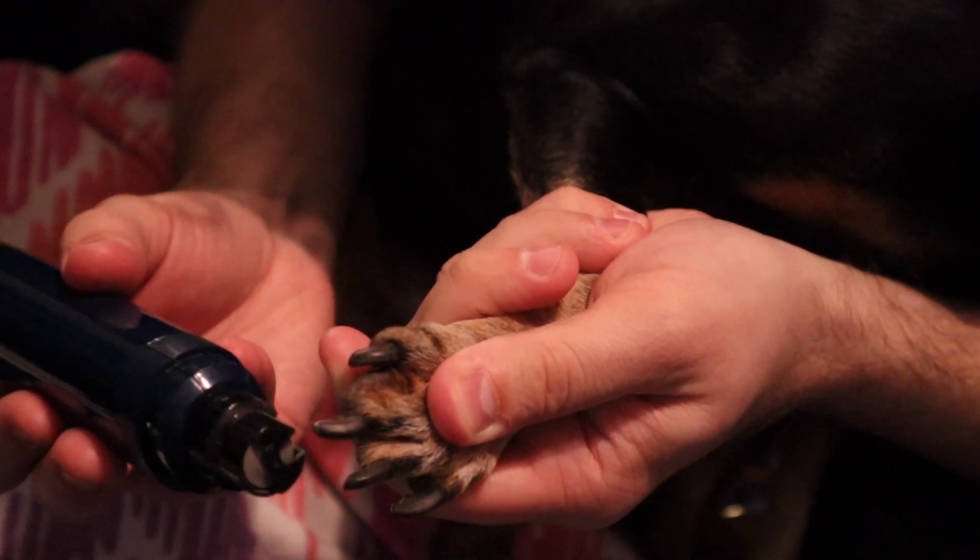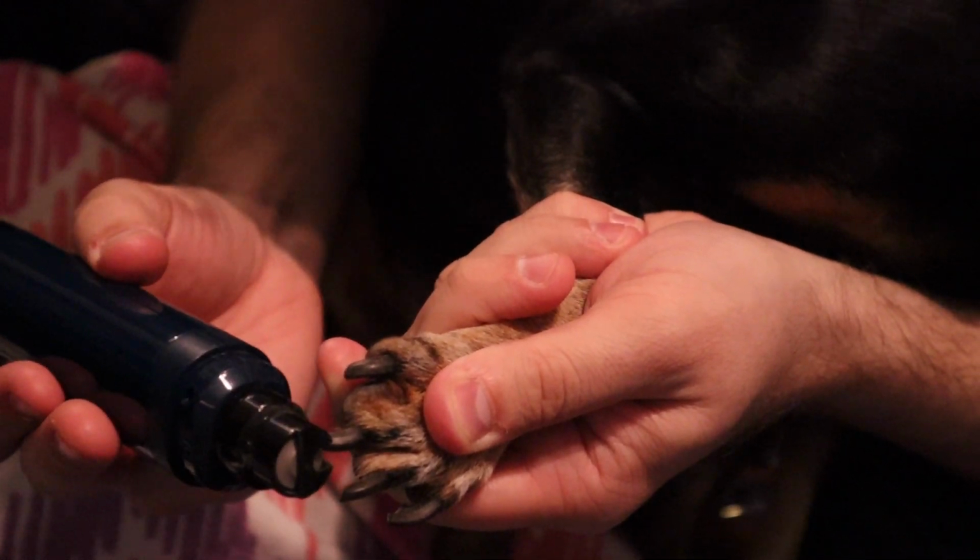So you're going to round it off. And then you've got to make sure, because underneath the nail there's some other part that will grow out as well, so you need to get all of that too. And basically just grind it.